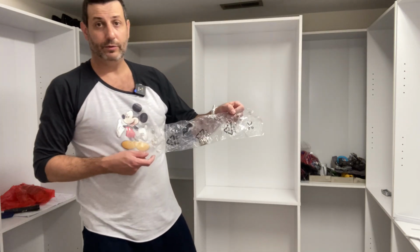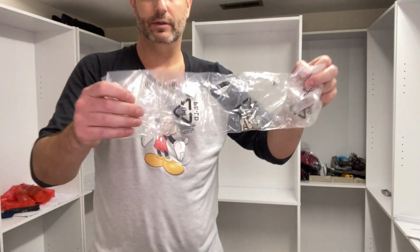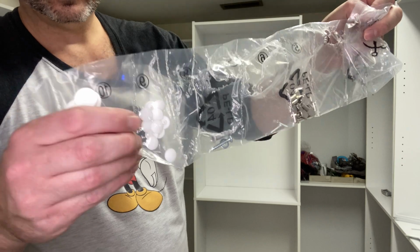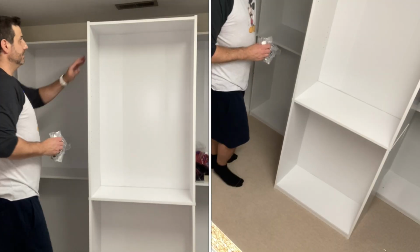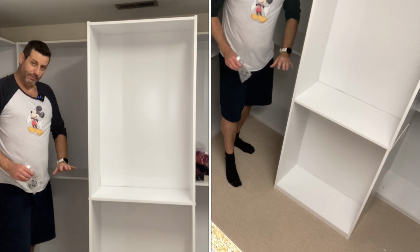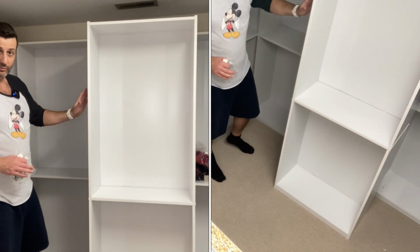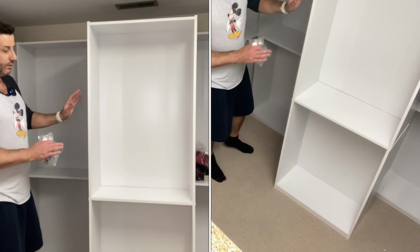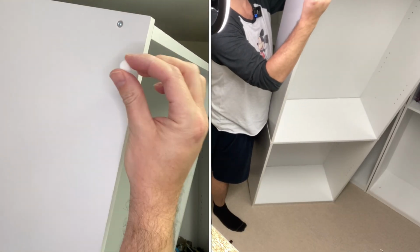Okay, one thing you can do here is the number 10 and number 9s are caps. And basically what you're going to do with those is they can insert into all the bolts into the sides here. I'm not really going to concern myself with that because as you can see, I'm cinching these up next to each other. You might want to if you think it looks like a more finished piece. For the sake of showing you though, here's where you would take a piece.